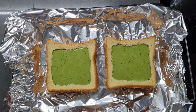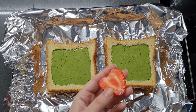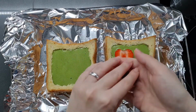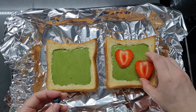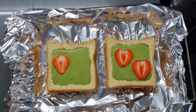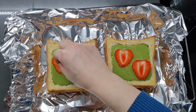And now before we bake these up, we're going to layer some fruits on. So I've got some strawberries and some blueberries, and I've halved the strawberries, and I'm just going to place them randomly. Ooh, good thing I didn't slice the strawberries because these are quite deep, so they would end up sinking in. So a strawberry half for each. Let's see. Yeah, that works.